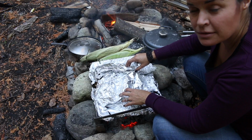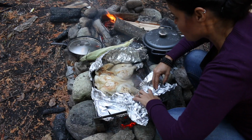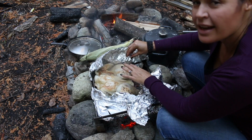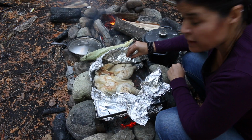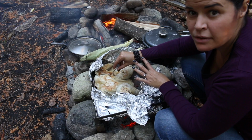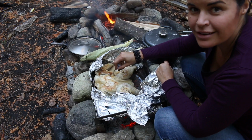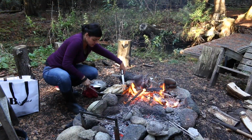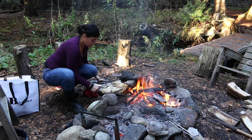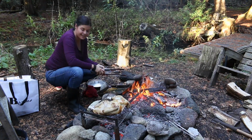So we're just going to check the temperature of the turkey now to make sure it's done. 165 should be your ideal temperature, and you want to check at the thigh, and the breast, and at the wing. Be careful not to touch the bone with the probe, because then you may get a false reading. Yeah, and we're good to go. Now we're going to move the turkey onto the coals, just to brown it a little. There we go. Okay.